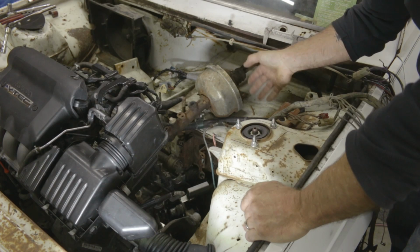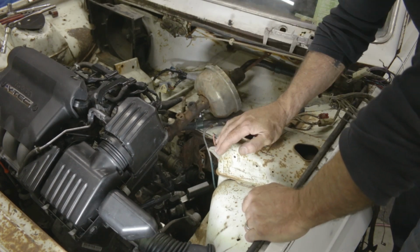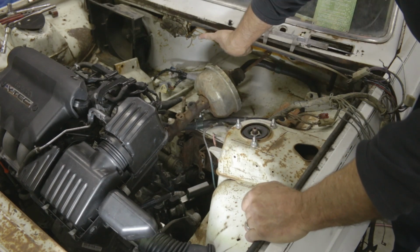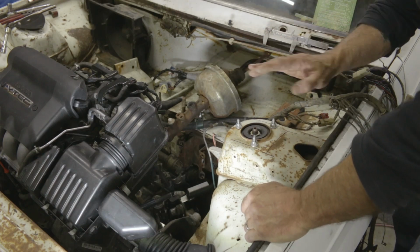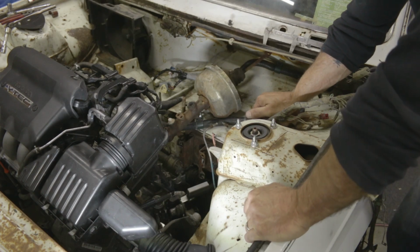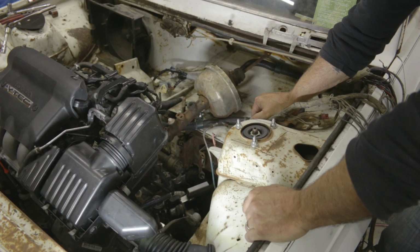I don't know. I've got space up here for stuff, and I do need to fit the wiper stuff in here, but I'm going to keep this car as simple as possible. And so, yeah, I just thought I would share that development.